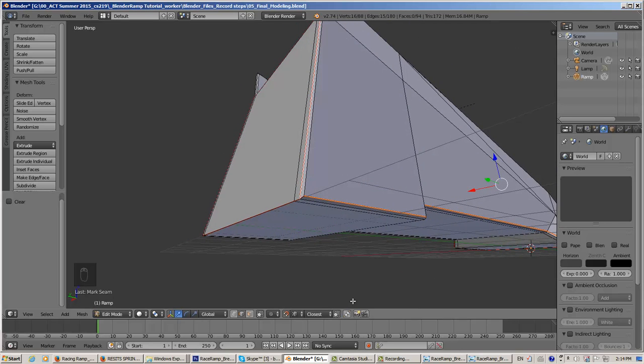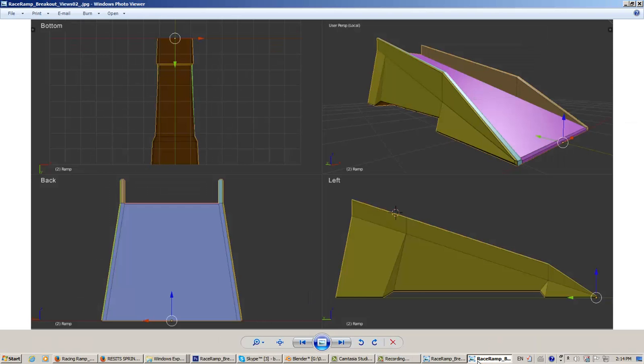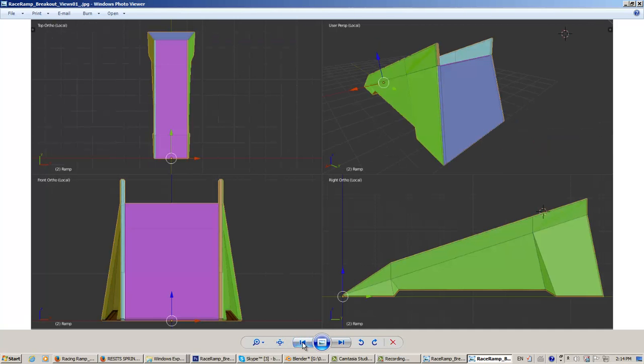So what happens at this corner? Let's double check that. Because it comes down and then it goes back up.